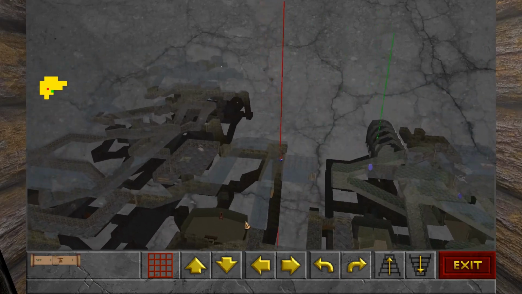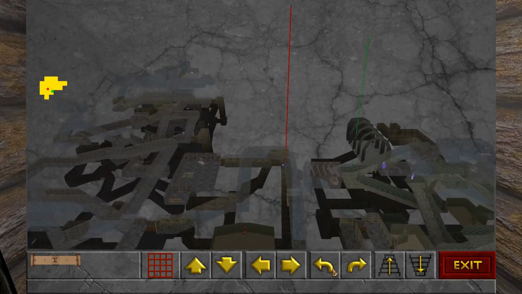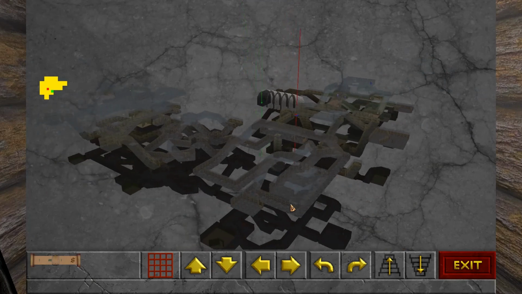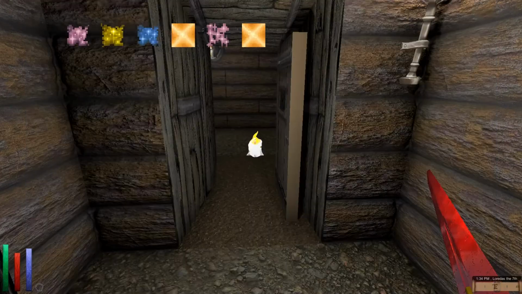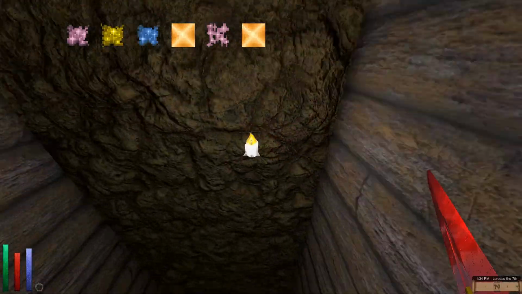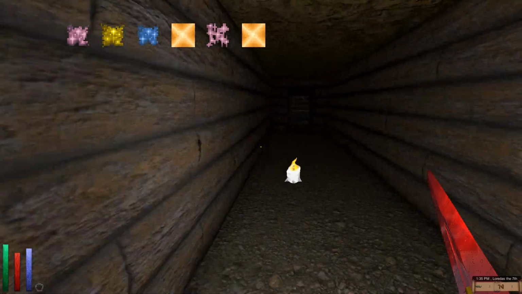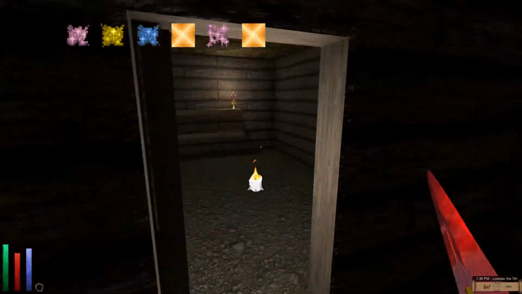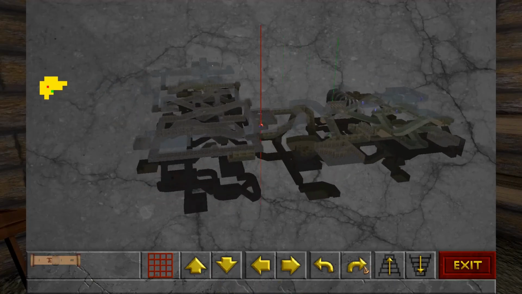Okay, I believe this takes us to where we wanted to go. Let's see. Does it actually? Hold on. Yeah, I believe it does. Let me see. Huh, maybe not. Hold on. Get back to the map here.